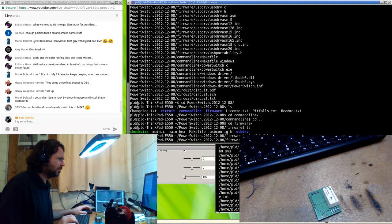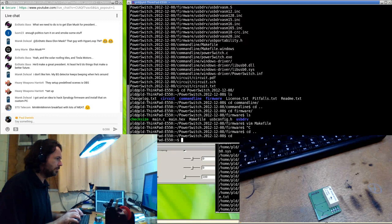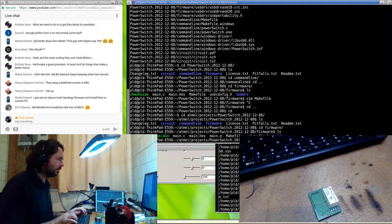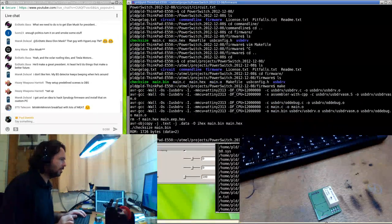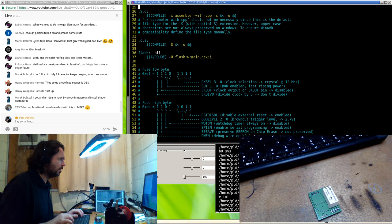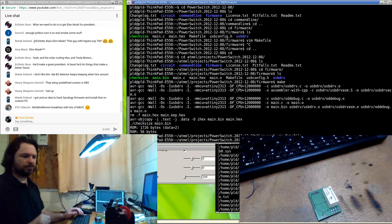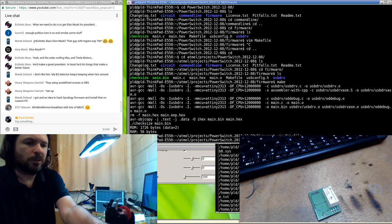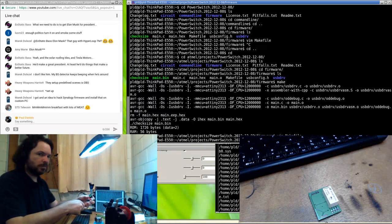Atmel projects. Oh, I should have it in here already. Alright. Projects, power. Oh, there it is there, like an idiot. Alright, firmware. Should I just make. So I want make fuse tiny 2013 and make flash. Okay. Hopefully this won't bring down everything.